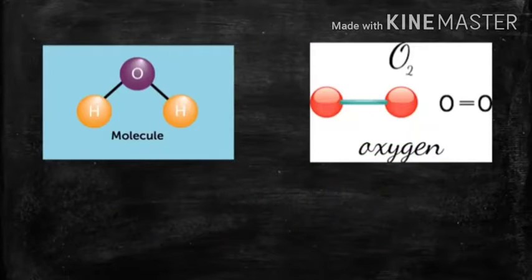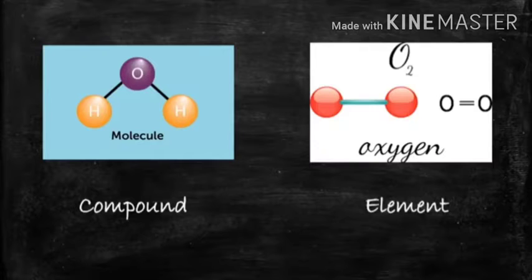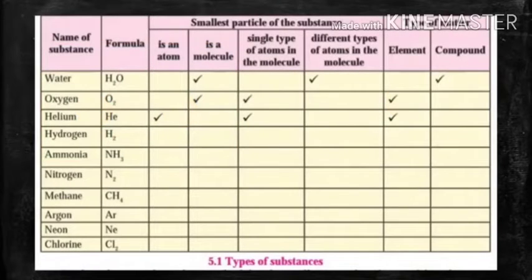Now let us understand the concept of a molecule. Take the H2O molecule. Any molecule is made up of atoms. So two atoms of hydrogen and one atom of oxygen give you an H2O molecule. Again, two atoms of oxygen, shown by the double bond, give you an O2 molecule, and here the H2O molecule. These are the examples. Here we can see the difference between a compound and an element.